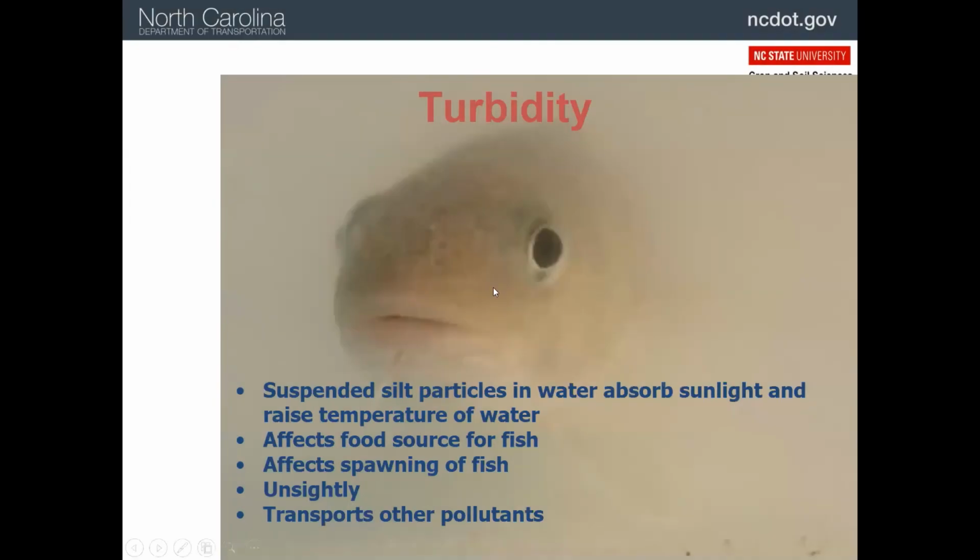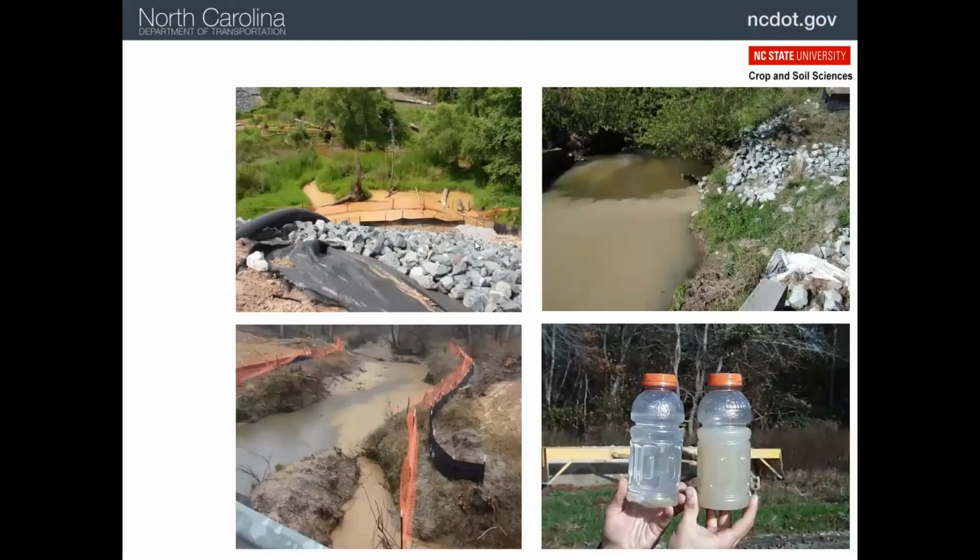So lots of things can happen if you get turbidity into the water. Mostly the impacts are adverse, and we get higher temperatures. The bass can't find their prey if you're a fisher person, and all sorts of negative results when we get turbidity in the streams. So one way we can attack this is by adding a chemical called polyacrylamide. What that does is it causes the fine particles to stick to each other and become more like sand particles and fall to the bottom.